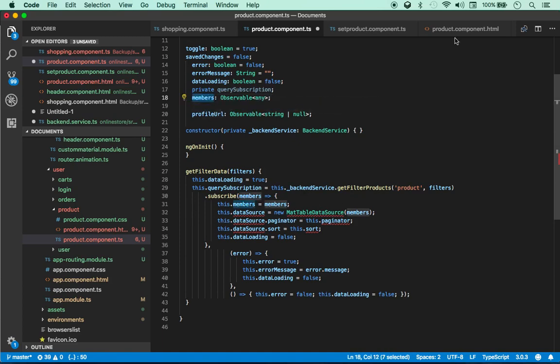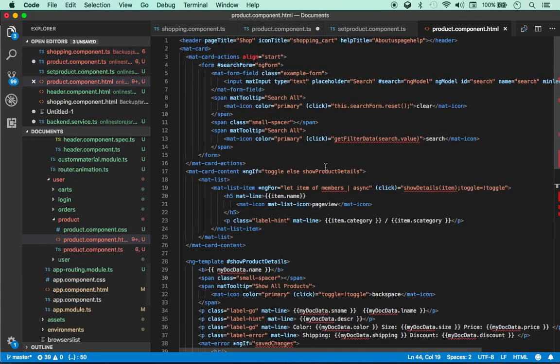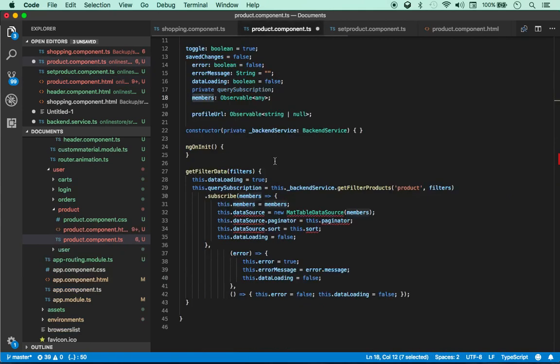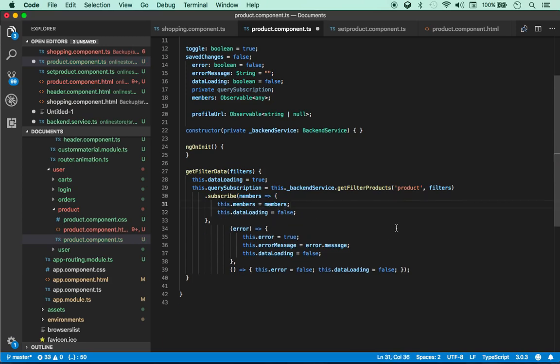Now let's go back to our product.component.html. If you remember, that's how I'm showing the listing. I'm saying let item of members, and this is the member which is coming from the server. Now it has the list of all the products. Now I don't need all of this data source, because this is not a mat table. So let me get rid of this one. Beautiful. That's pretty much it.